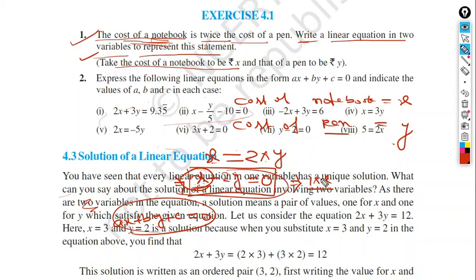Minus 2y is there. So plus, we have already written x, plus by, we need b. Here minus 2y is there, that means b is minus 2, plus minus 2 into y. Ax plus by plus c equal to 0, that means plus 0 equal to 0. So the value of c is 0 here. So you can write here a is equal to 1, b is equal to minus 2 and c is equal to 0. Okay, this much.